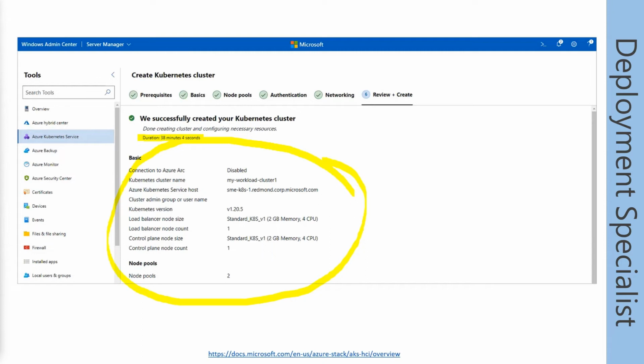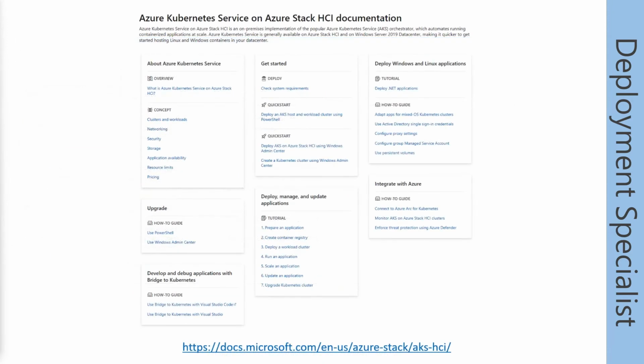We have very good documentation about Azure Kubernetes Services on Azure Stack HCI on docs.microsoft.com. So if you are working with containers, you have information there about the networking configuration, the deployment of AKS host and workload clusters with PowerShell, about deploying using Windows Admin Center, about creating the Kubernetes clusters, and then preparing applications, creating container registries, and so on.